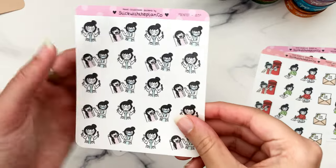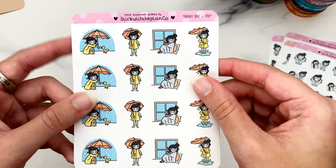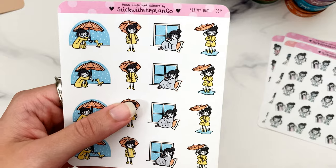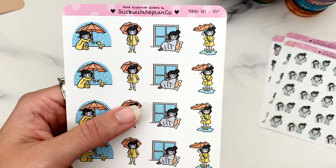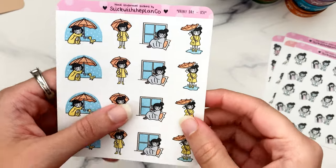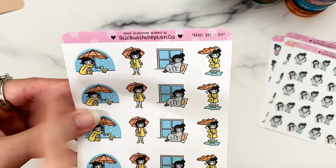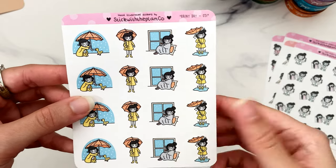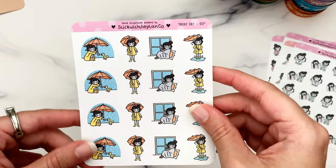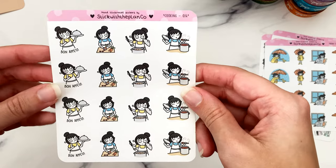I got the dentist sheet — I don't have enough dentist-specific stickers, just a lot of teeth stickers. I wanted one showing an actual dentist, and this is exactly what I needed. I also have a dentist appointment on Tuesday for a crown that's been rescheduled at least three times, so I'm really hoping it happens. Then rainy day stickers — I love rain stickers so much. I have a lot of bigger ones and I'm trying to find smaller ones, but maybe I should just accept that rainy day is a third-box activity.